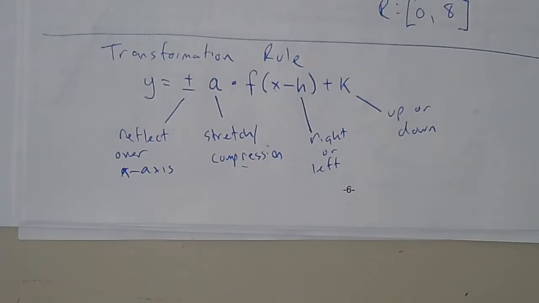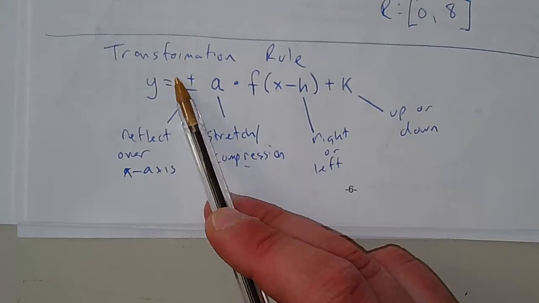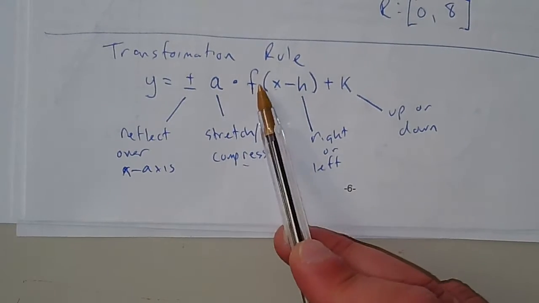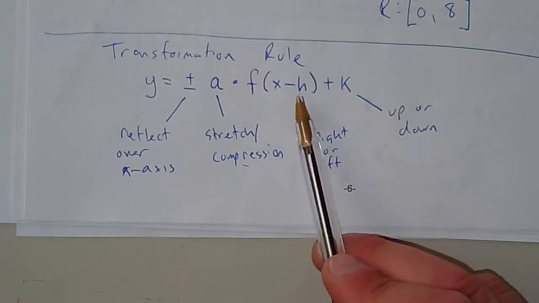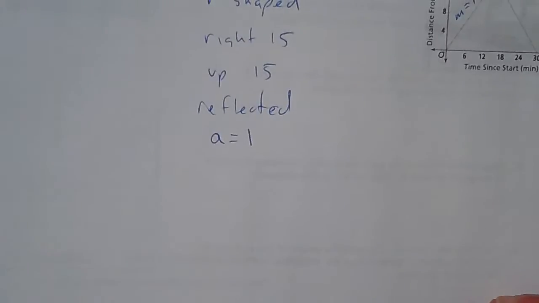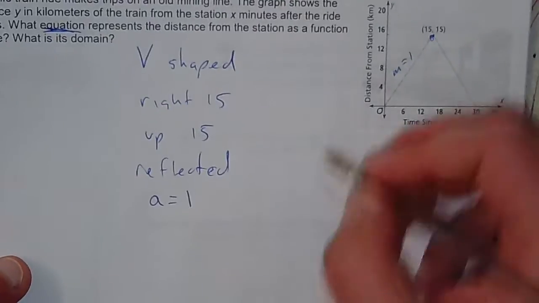Remember, let me just flip back to show you what we wrote yesterday, our transformation rule. We've got all these pieces down. We know that our graph needs to be reflected, so it's going to be negative. We found out our A value is 1 in this case. Our function is absolute value, and then it's going to be shifted right 15 and up 15. So we just have to write it with all that information in there. They don't give us a function. This is just a y and x equation. So let's go ahead and write it out.